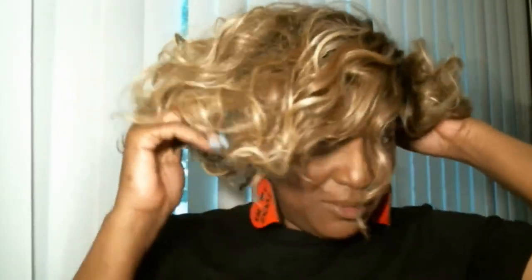Hold on, let me twist this joker back. Listen, let me see what it does if I just put the part in the middle. No, it's giving me George Washington. So, if you can't laugh at yourself, do not do this shit. You hear me? Do not do this shit if you cannot laugh at yourself.